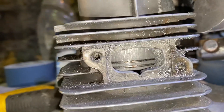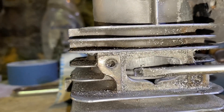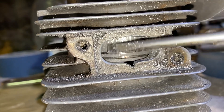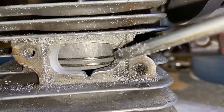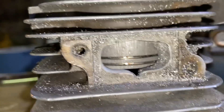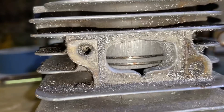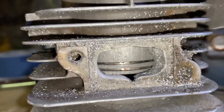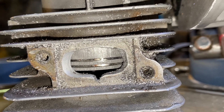I did decide to get in here and do a little more exhaust work. If you're not familiar with these saws, the exhaust ports originally were about here and they were straight — just a straight line up and down. What I did last time was open it up like this side. But this time, I went in and did a little more work and now the exhaust is looking more like this. You can see there's a difference between the two times I worked on it.